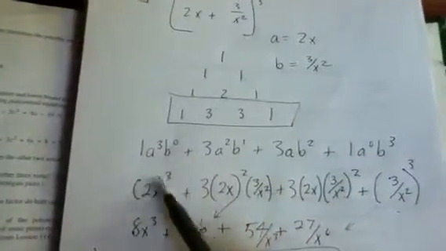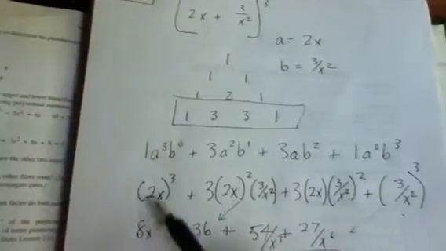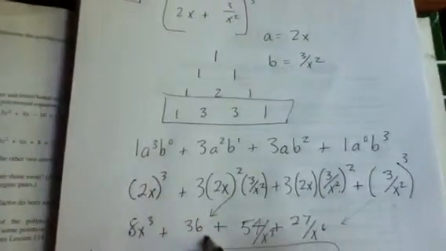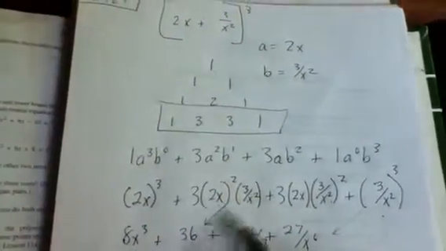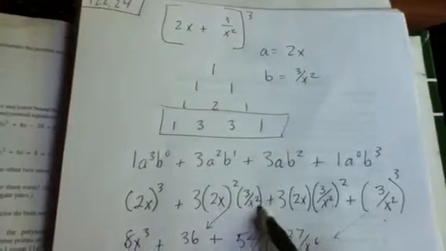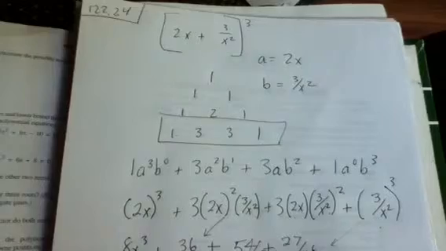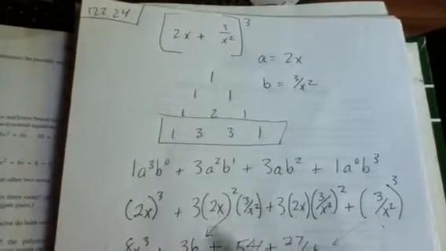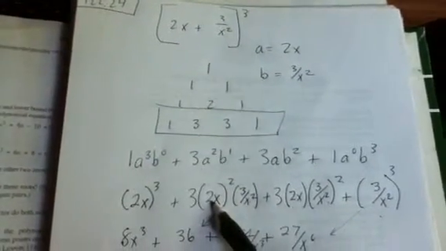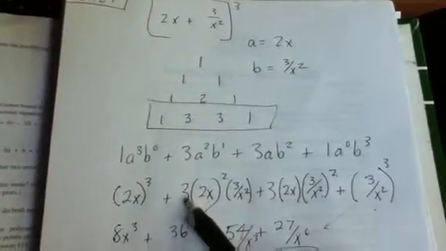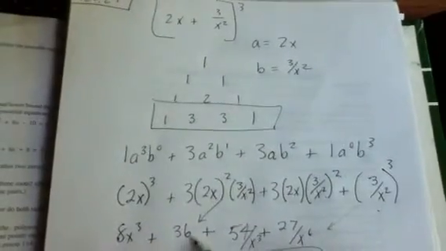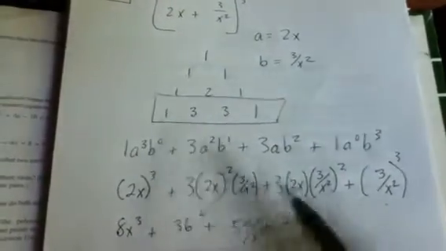And then, so this ends up being 8x cubed, which I think you can probably see. This one is a little interesting because this x squared down here and this ends up being an x squared up here. They cancel out. And then this 2 becomes a 4. 4 times 3 is 12, and 12 times 3 is 36. So that's why this whole thing ends up being a 36.